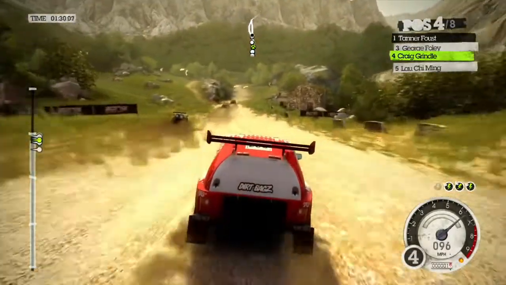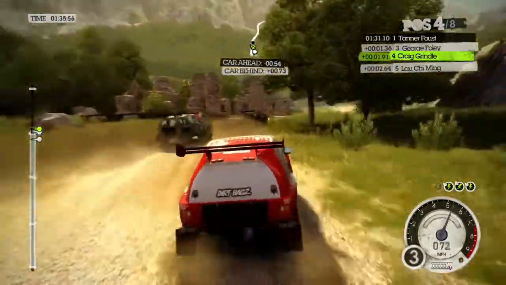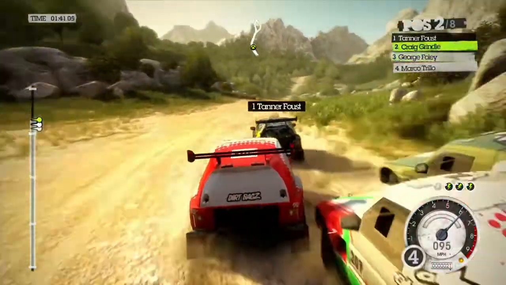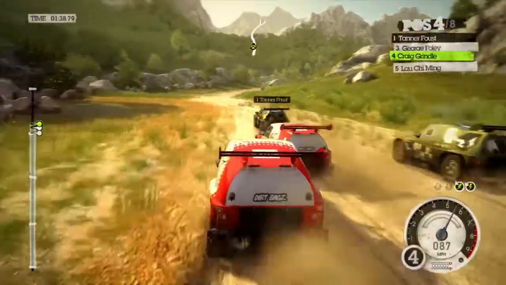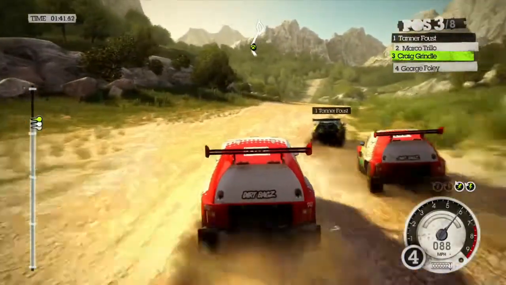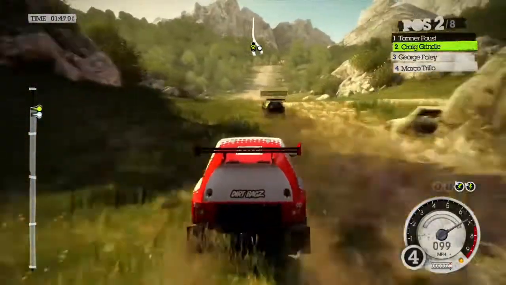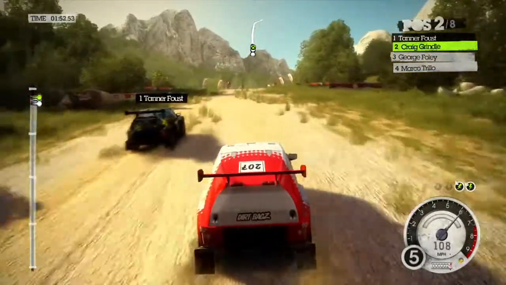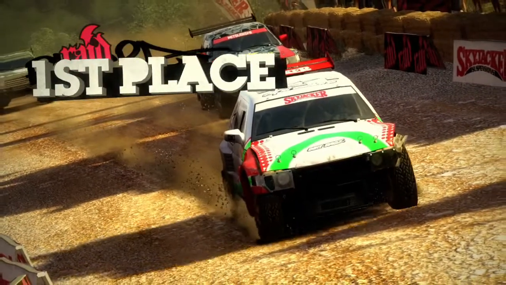Right, over the jump. Perfect. Slowing down early, because we always go into that wall. How many can we overtake? Can we overtake all three? No! Let's go back at it again. Right, now we need speed. Come on! Perfect! First place!